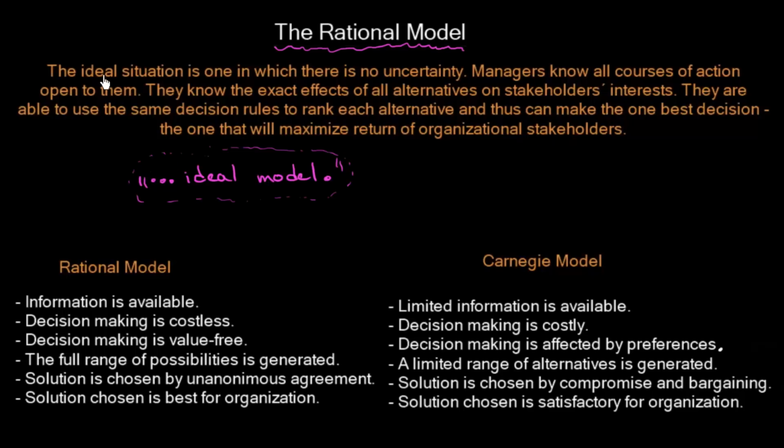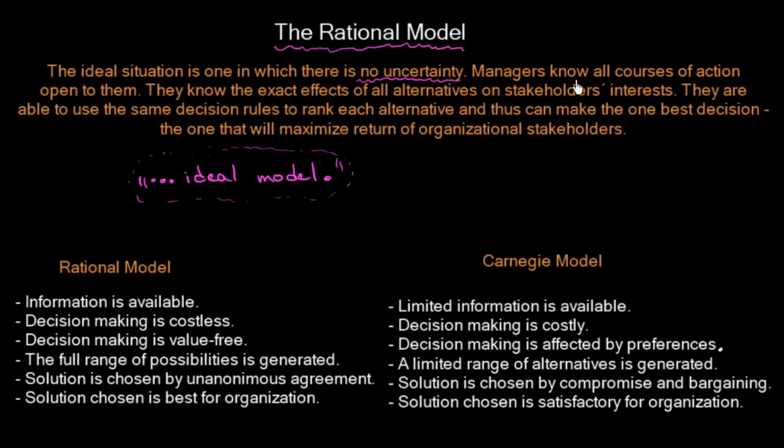So let's see. The ideal situation is one in which there is no uncertainty. Well, is this possible in reality? Of course not. There is always some uncertainty. Imagine a basic decision: you are a manager deciding what lunch to offer to your employees in your company canteen. Let's say you decide we are switching purely to vegetarian food. You would have to be certain that everyone is okay with that, and you cannot be. You would have to talk with everyone. Let's say you have hundreds of employees. You cannot be certain about a decision to a 100% scope.